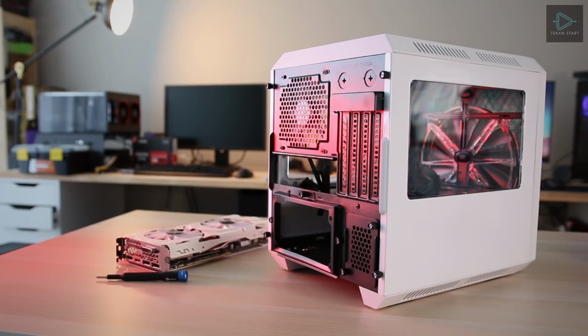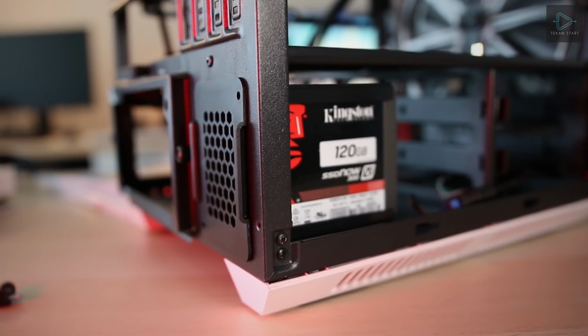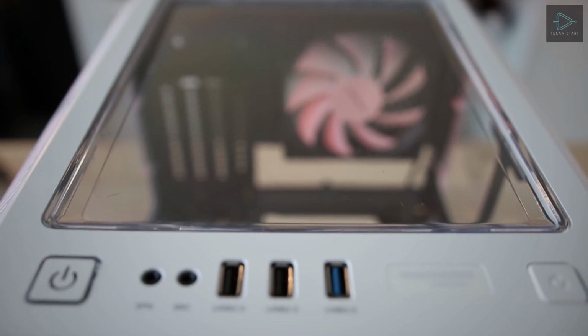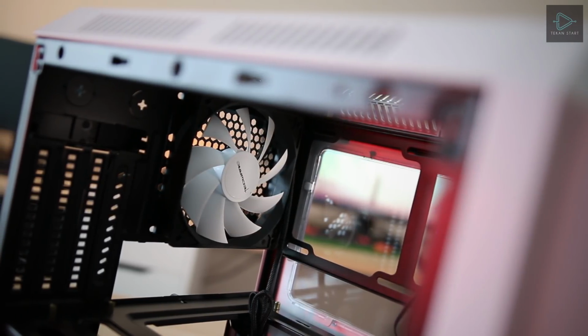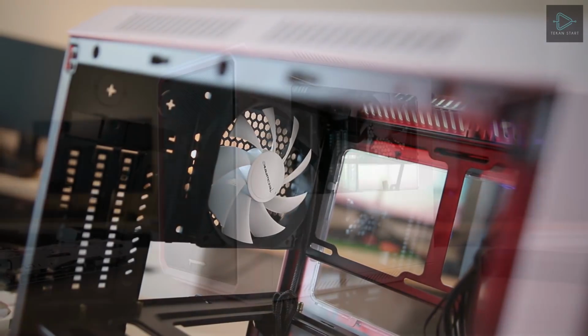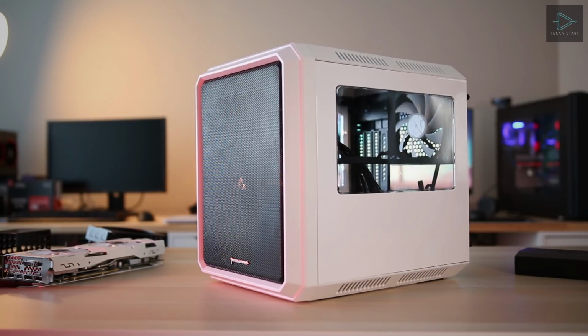Now storage-wise, the Quad fits up to 3 mechanical drives and 4 SSDs. The top panel remains visible, so you get a pretty clear idea on what's going on inside. The TechWare Quad comes in 2 color variants, the white version, which is priced at 189 ringgit, and 179 ringgit for the black one. For the first case of my choice that is priced under 200 ringgit, the TechWare Quad does seem to provide some decent value.